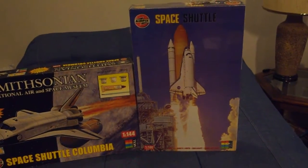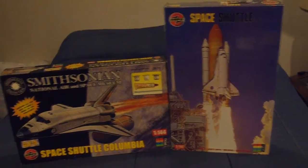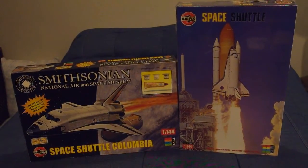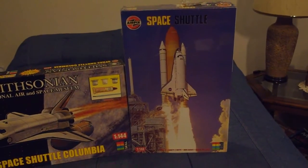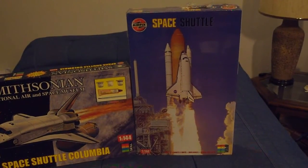If you look at the decal sheets in these kits, they're both very well done. Both of them feature the newer-style NASA meatball marking on the wing, and they've got markings for all six shuttles from Enterprise through Endeavor — even Challenger is included. The NSI ones kind of disappeared from the shelves about 2004 or so; people snapped them up after Columbia burned up, although you can occasionally still find one at retail.